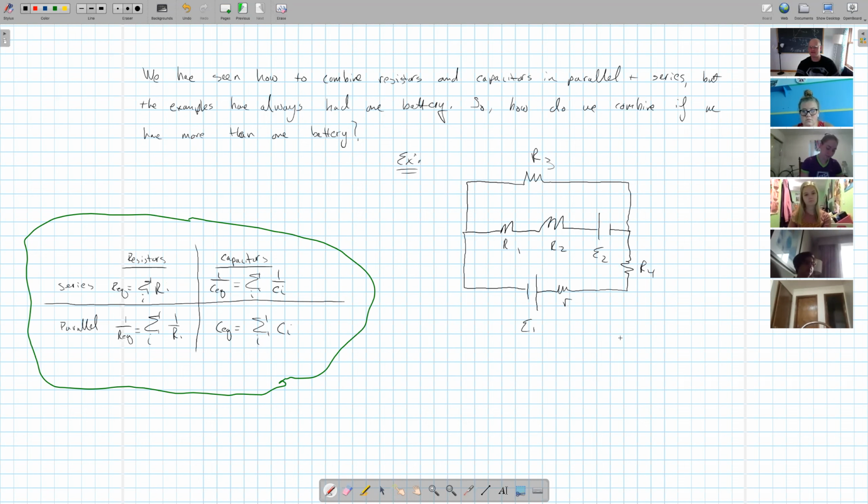So for example, let's take a look at this diagram here. I just recently learned there is a laser pointer. So here's my laser pointer. Let's say I have this circuit here. Notice that now I have two batteries. I have one battery here and I have one battery here. And then I just have a bunch of resistors. So the question is, can we still combine all these things together using these rules for the series and parallel for the resistors? And the answer is it's not exactly clear cut anymore.